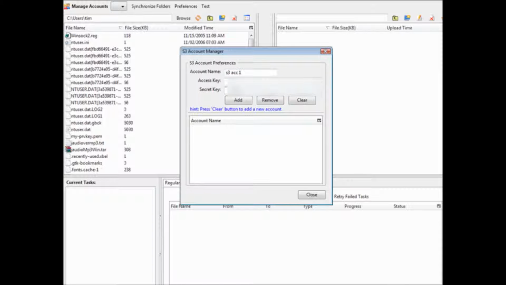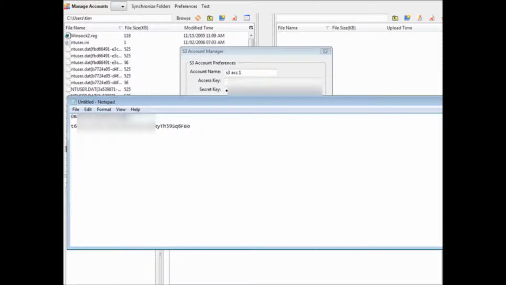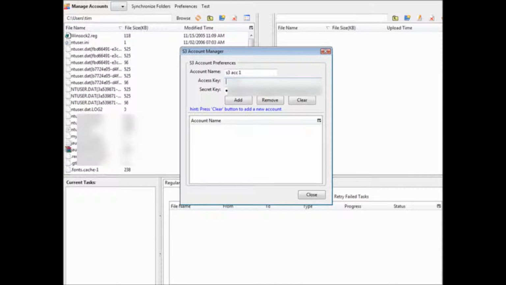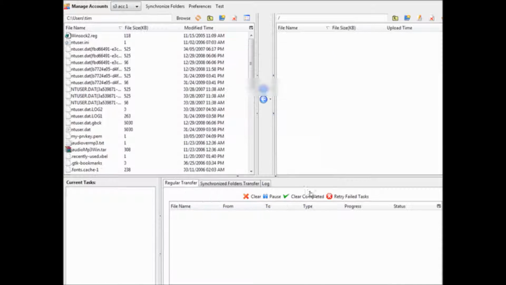Paste your secret key down here, and paste your access key in here. Click Add. Okay, so now you have S3 account 1. So we can close that. And here we are, S3 account 1.